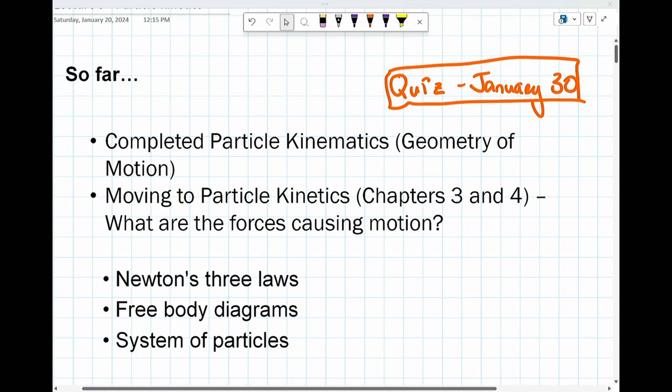So, yay, we've completed particle kinematics. We are still going to do particle kinetics, rigid body kinematics, rigid body kinetics, and vibration. So 20% done. But one of the things that's good to know is that chapter 2 is probably one of the more dense chapters in the entire text. Lots of new ideas, lots of stuff. Chapter 3 is a little bit more straightforward, and hopefully you find it a little bit easier to follow.